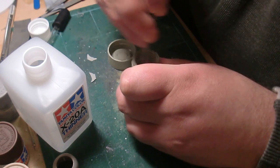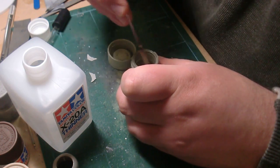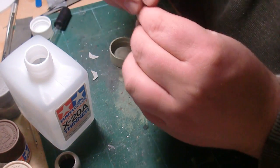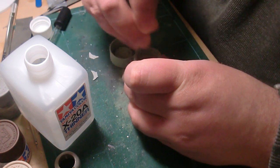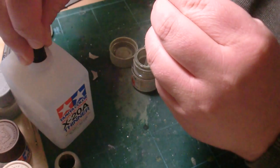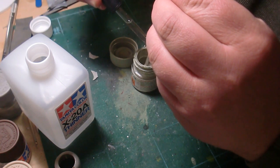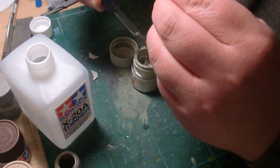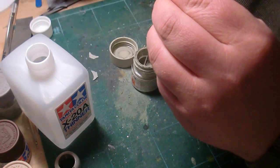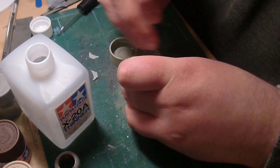Try to get all of it off of the bottom. There you can see that big glob right there. That's just paint that's been settling at the bottom. So what I'm going to do is, there we go.